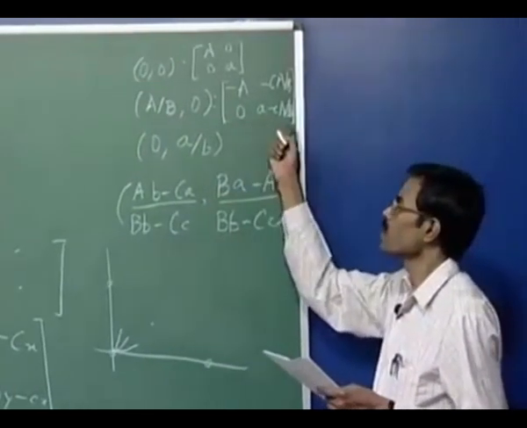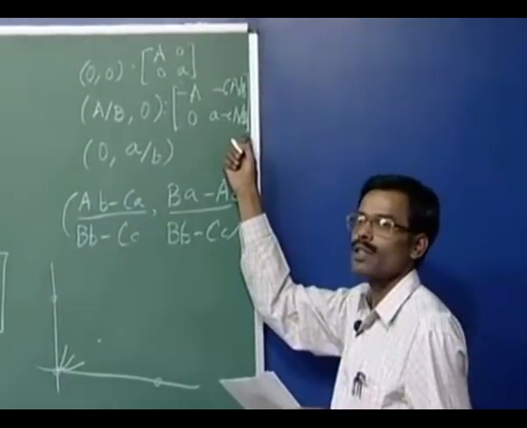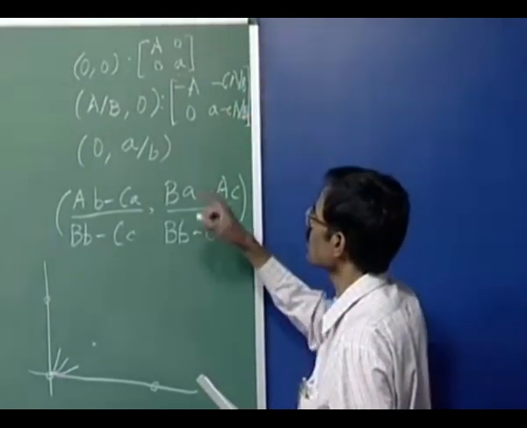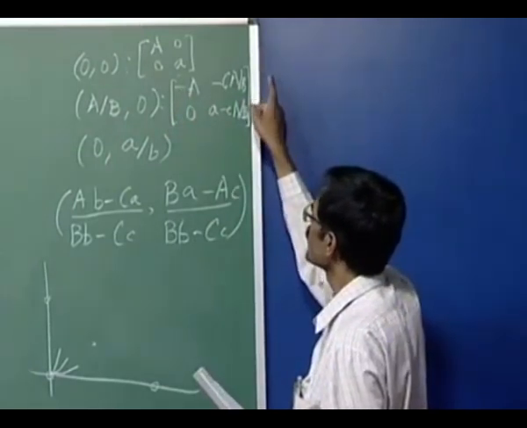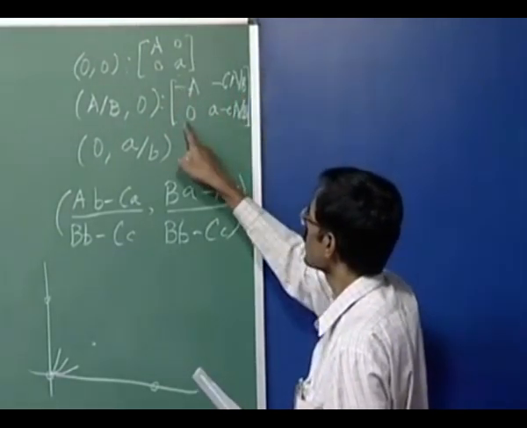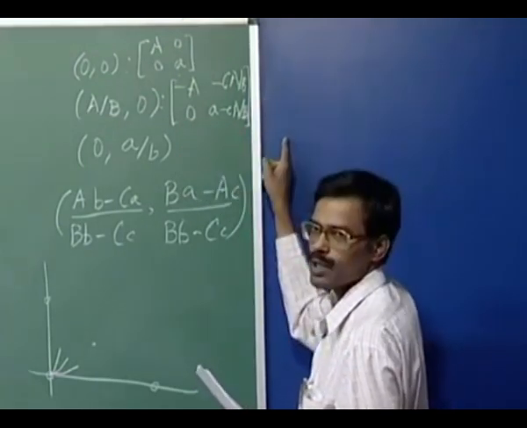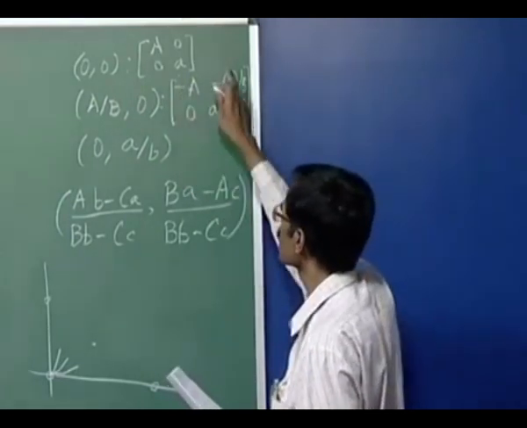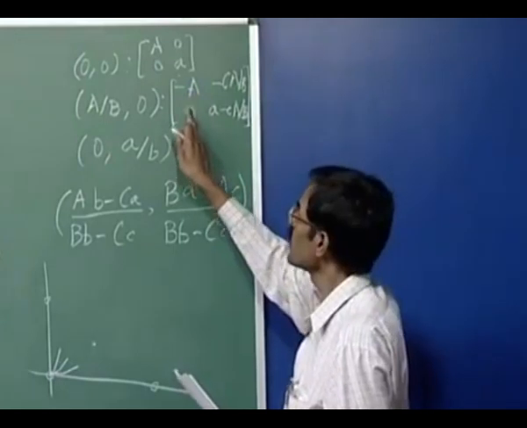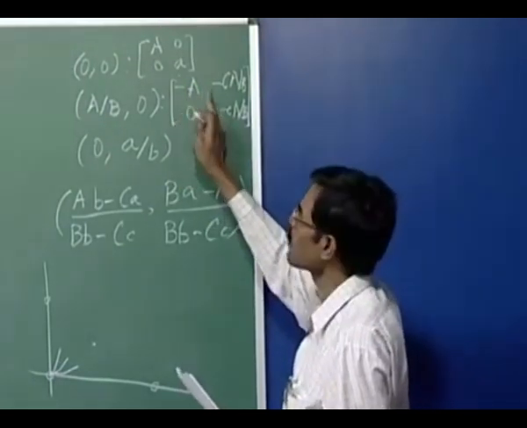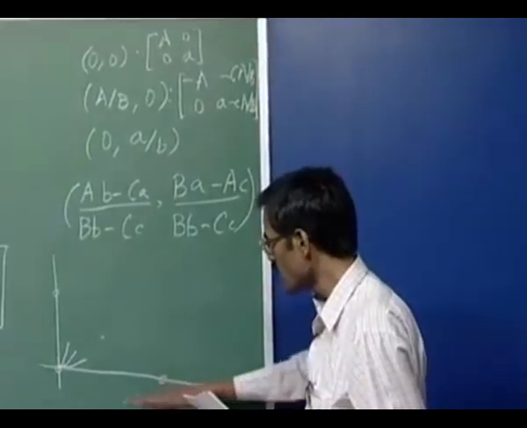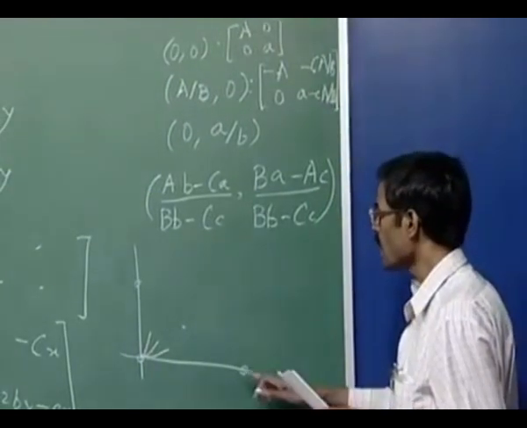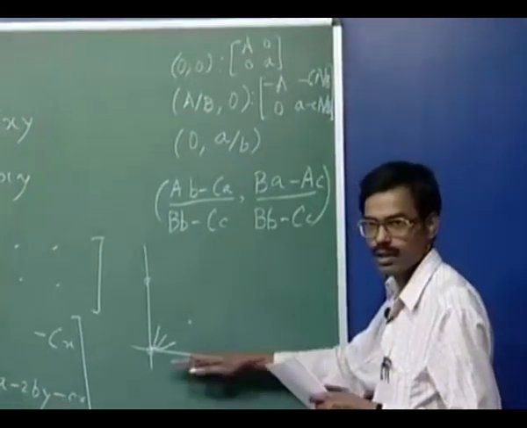Now, for this Jacobian you can see very easily that 1 0 is certainly an eigenvector of this matrix. Try to multiply this matrix with vector 1 0, you will get minus a plus 0, and in the lower one you will get 0 plus 0. That means, if you multiply this with 1 0, you will get minus a 0. 1 0, that means 1 into this plus 0 into this. So, you will get minus a 0. So, that means minus a is the eigenvalue and 1 0 is the eigenvector. So, at this point this is one of the eigenvectors, and along that the eigenvalue is minus a, and that shows that this point along this direction at least is stable.